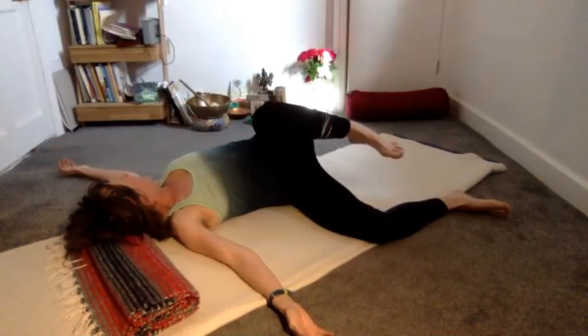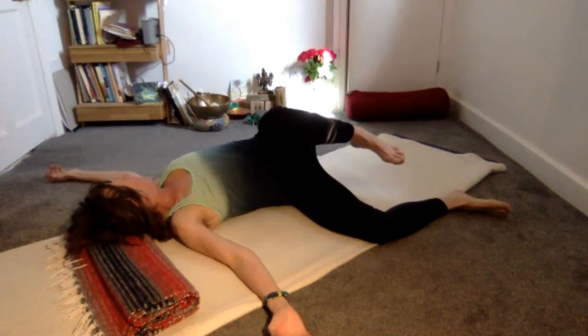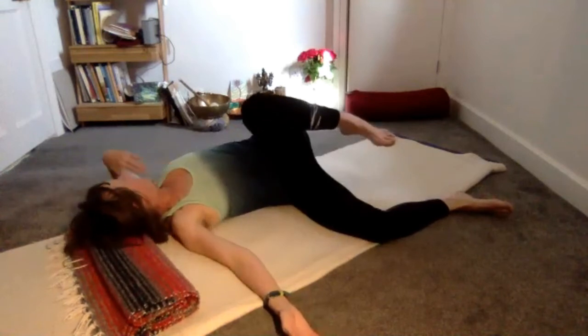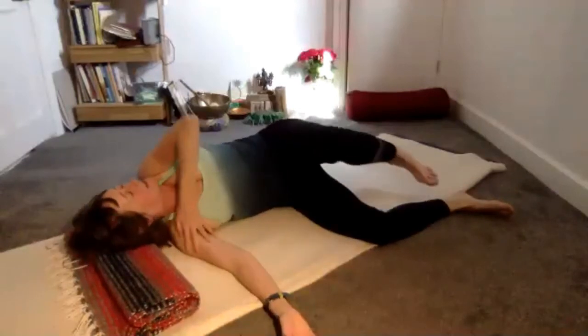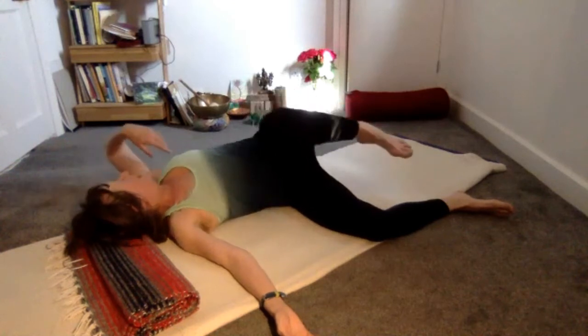Maybe staying in the twist for a while. So when I'm in the twist, I really like to feel the backs of my arms yielding to the ground. And the back of your heart, back of your arms. Just the last little while on this second side. And next time your hands come together, pausing.